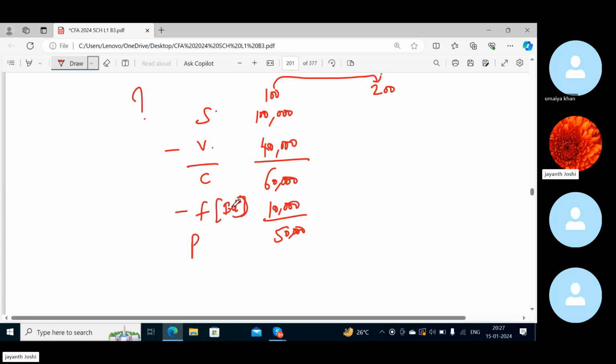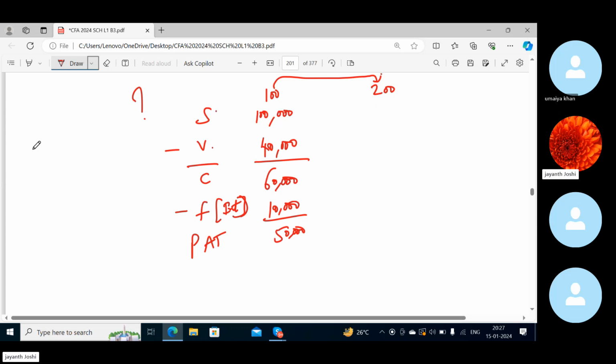Let's say I am in a world where there are no taxes. Generally taxes would be there, but I'm making things simple, I'm not complicating it. So this is my profit after tax, the same thing. And now what I want to find out is, I'll tell you what I want to find out.